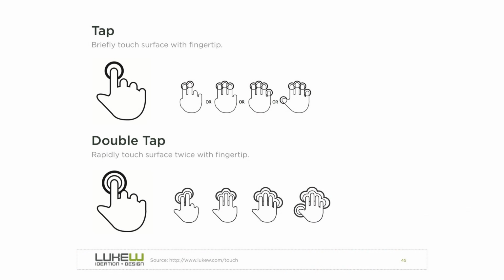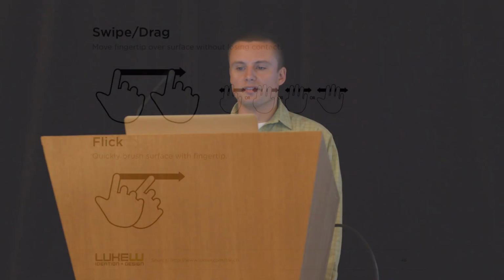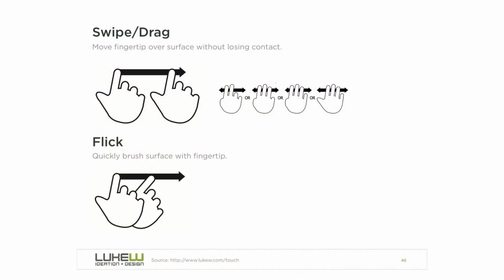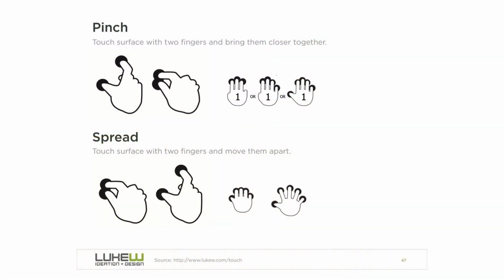The other one is touch gestures, which is what are the moves we can make with our fingers. And I'll go through this quickly because if anybody's ever used a touch screen, you know this. So you can tap on things with one or more fingers. You can double tap. Believe it or not, you can double tap with more than one finger, but then it starts to look like a Jimi Hendrix poster. So I wouldn't necessarily recommend this. You can move your fingertip over the surface or move multiple fingertips over the surface, sort of swiping against stuff. You can do that really quickly with a flick. You can theoretically do a flick with multiple fingers, but it's sort of difficult to capture. You can pinch and spread things. Again, there's multiple finger versions of these things. So you have fingers coming together, fingers coming apart.